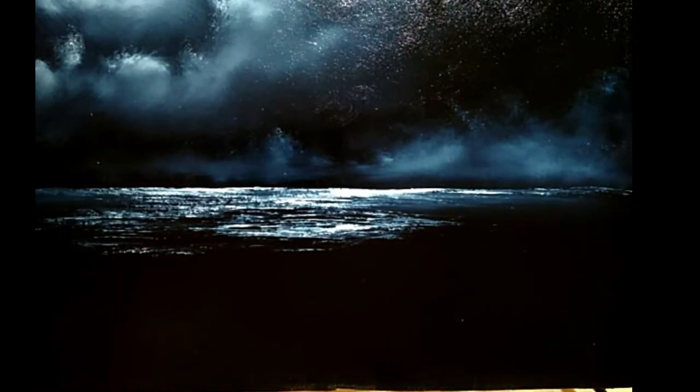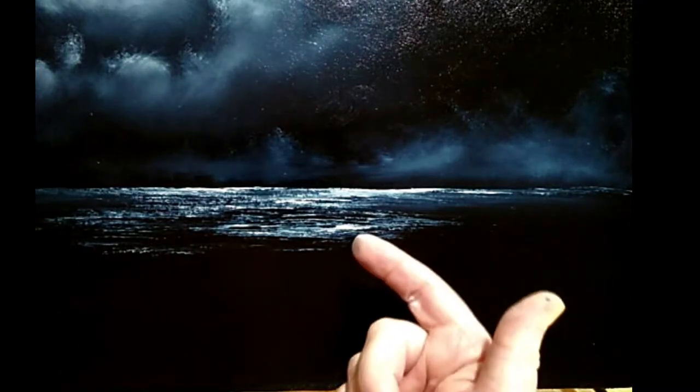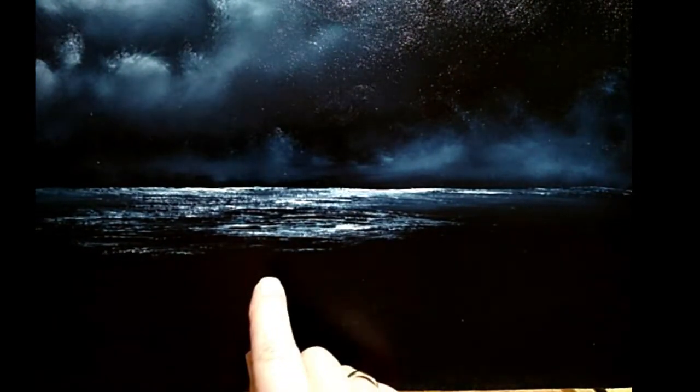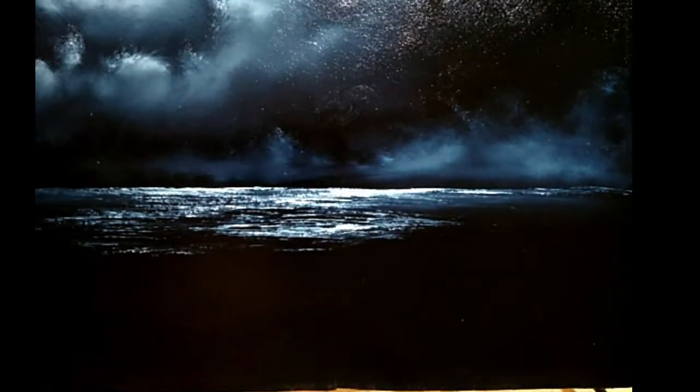Now, I'm going to have my crashing wave coming this direction. Okay, so it looks like it's going to be coming across. I could be going the other direction. Maybe I'll crash it the other direction.